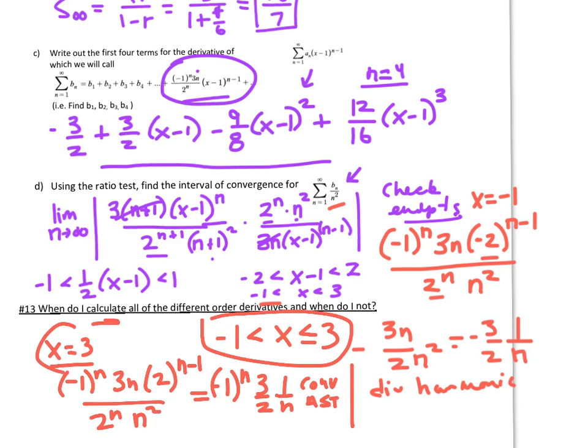Okay, then the last question. Some people want to get in there and do a lot of different order derivatives. When do you do that and when do you not? Well, if you can find the general form of the Taylor series and match it up with the terms that you do have, you shouldn't have to do a bunch of derivatives. However, if you don't have all the terms for the Taylor series and they didn't give you the terms, then you're going to have to find all those different order derivatives to find all those coefficients. Don't forget your factorials. That's the big one. Please don't forget those. So that's when you're writing the general forms of those.